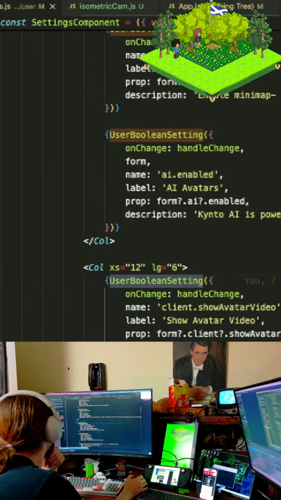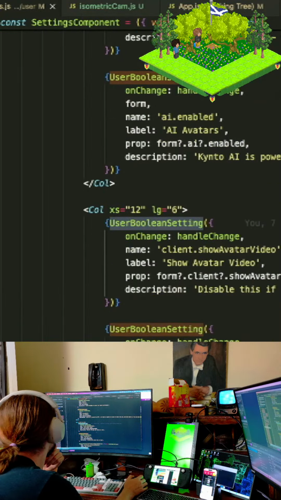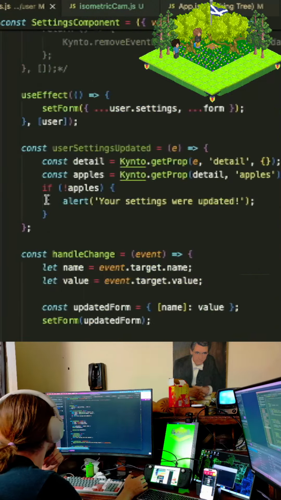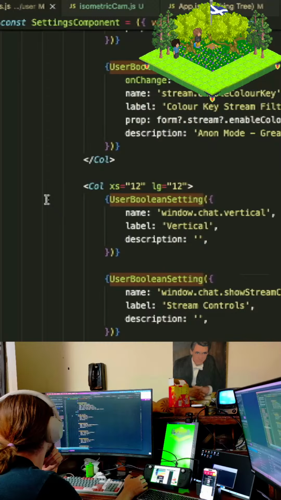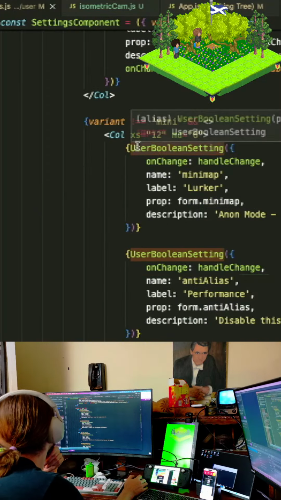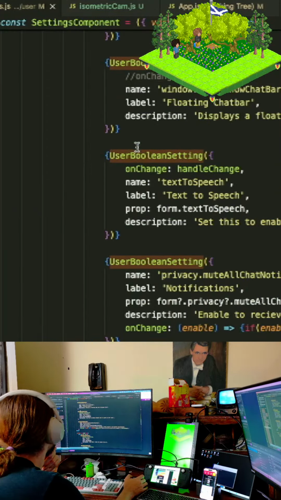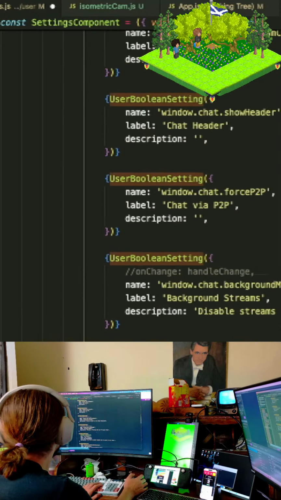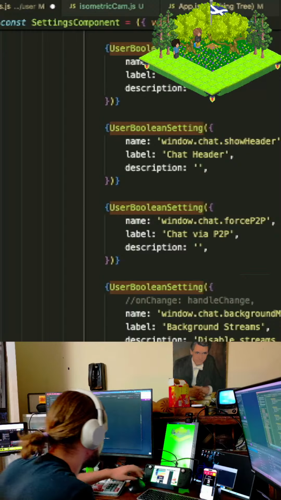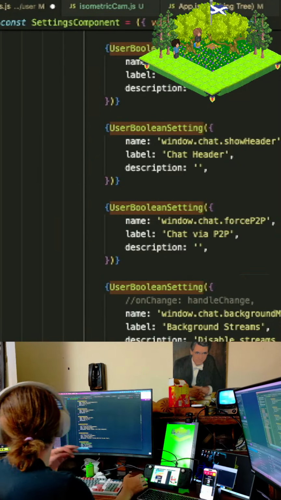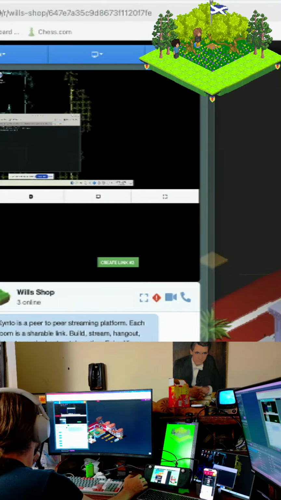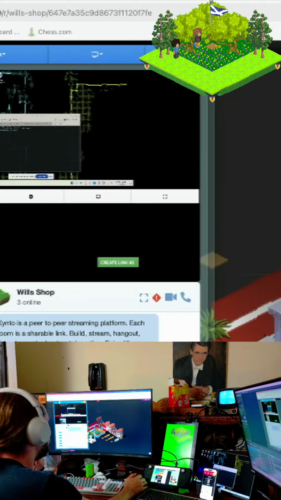Okay, so we're going here. We're looking for our miniature settings. Where are we? So we're up here. I'm going to pop it in here, I think. Are we missing settings? Is that what's going on? Let's see. Vertical, stream controls, chat header, draggable popover.